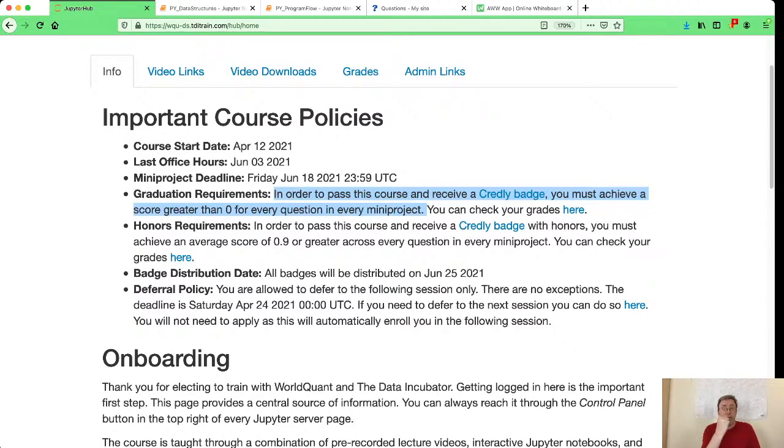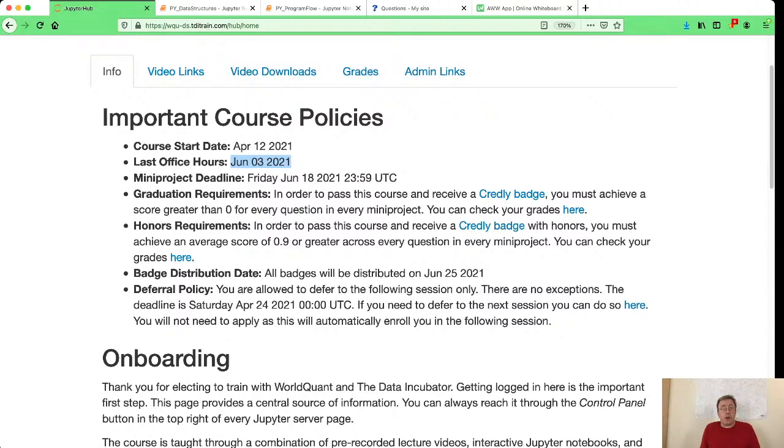There are 5 mini projects in this course. There are no individual deadlines for these mini projects. Basically, you just need to finish everything up by the 3rd of June in order to get your badge.